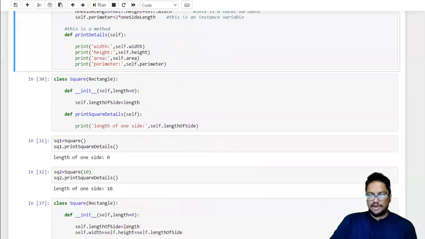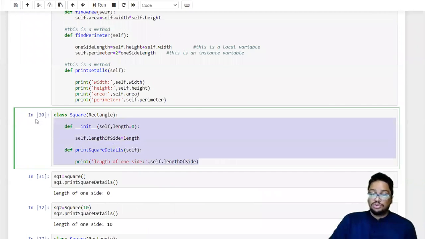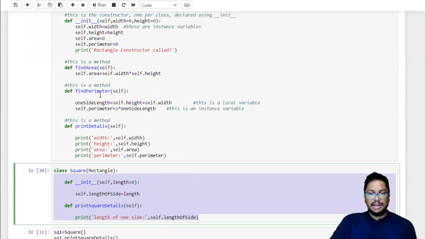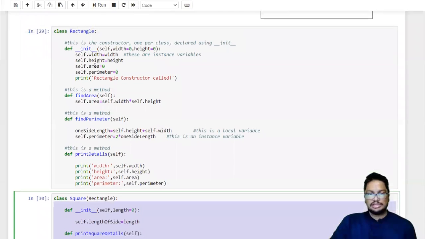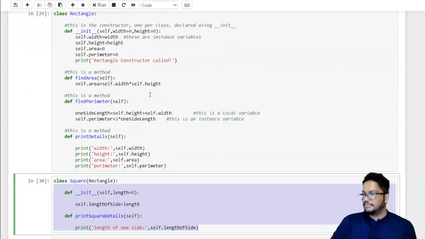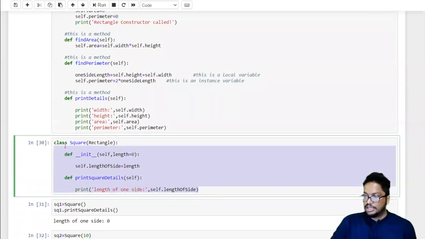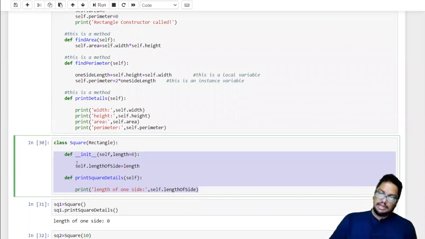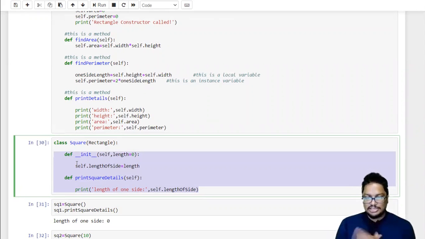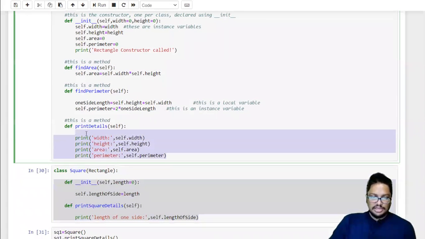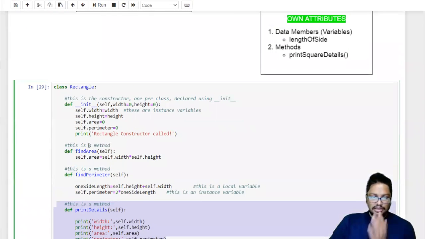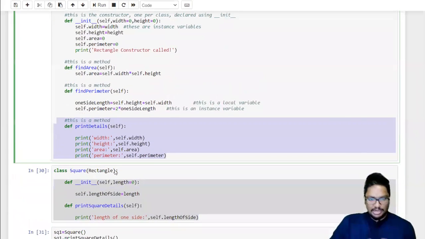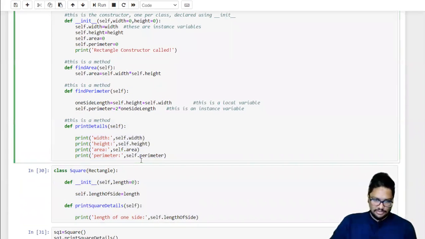Though the find area, find perimeter, print details, height, width and area members are not shown or included here, they are there. Since the square class is a child of the rectangle class, there is no need to include them; they will be there by default.